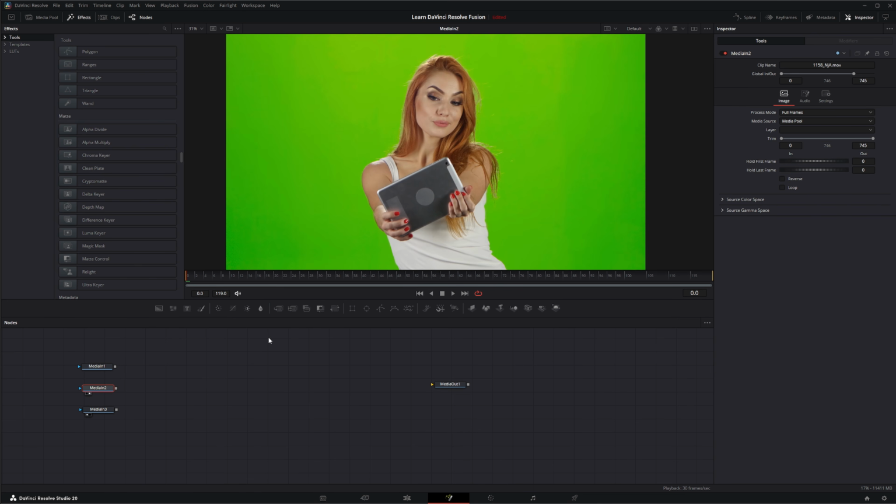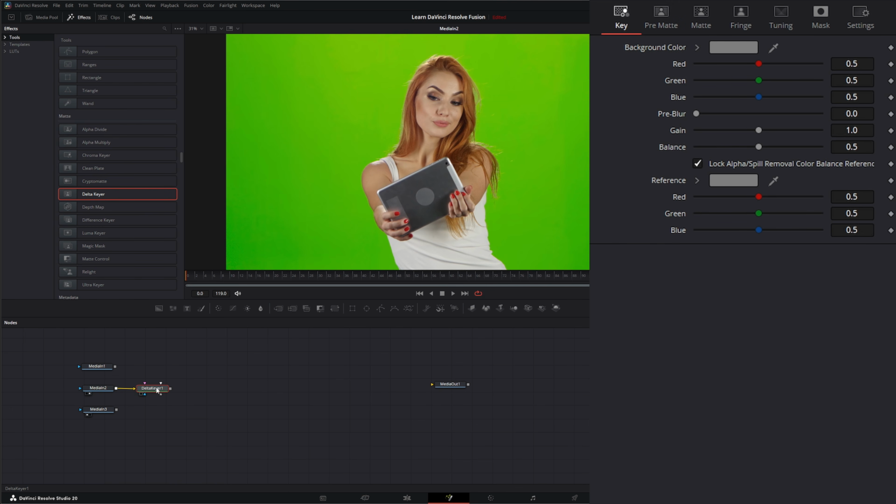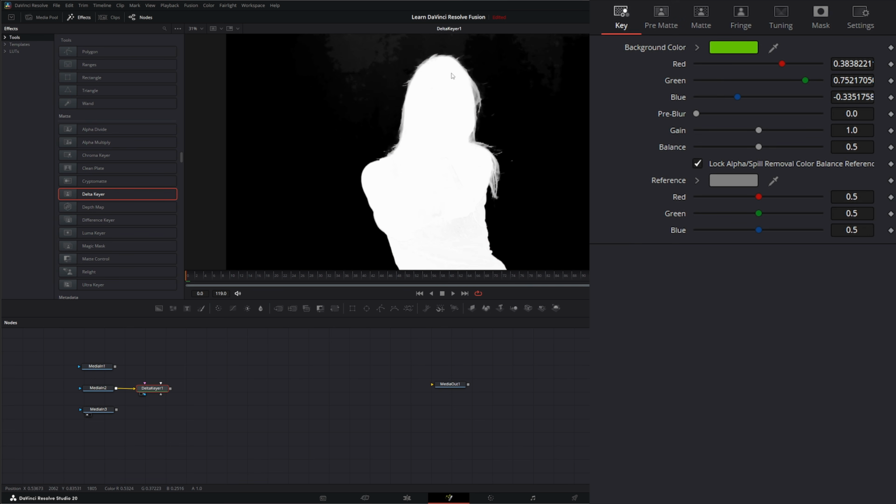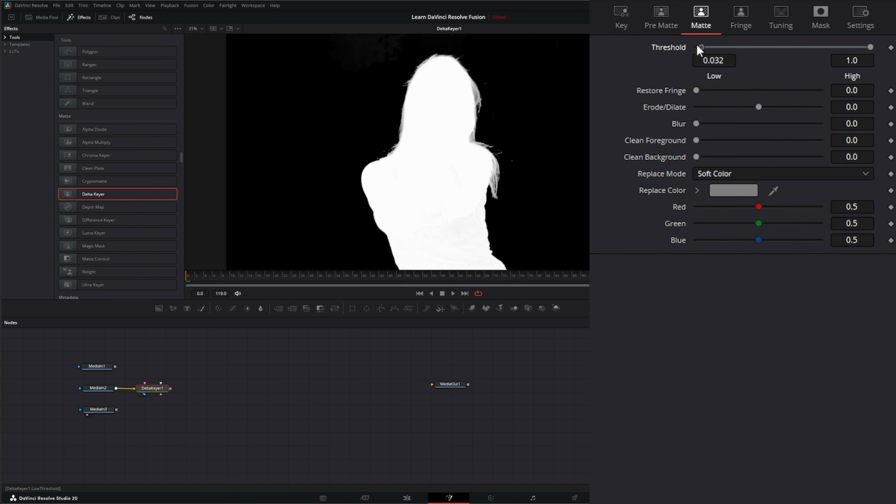For instance, we covered green screen the other day. So if I just grab our delta keyer here and key it out real quick, and we look at our alpha channel, you can see it created a mat. The only difference between this and creating a mask is we technically can't manipulate this other than altering our mats, changing our threshold, and manipulating the original image to create that mat from.